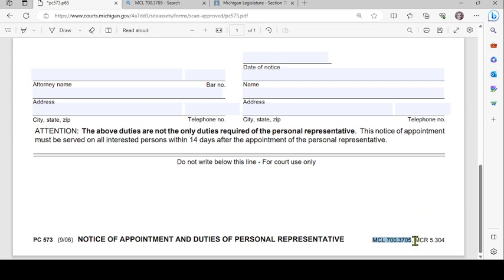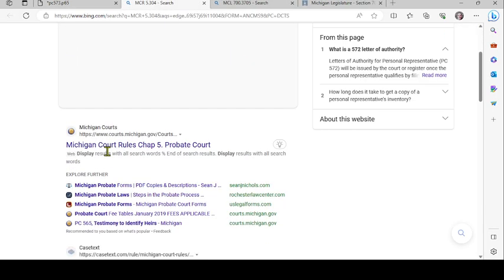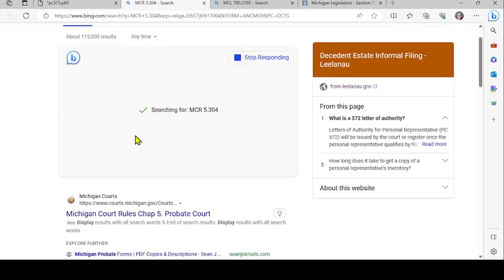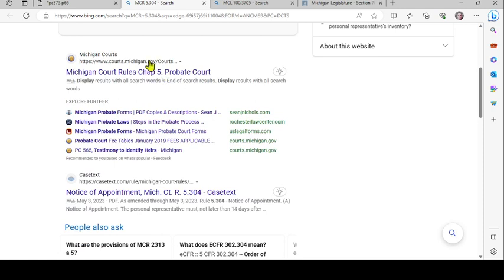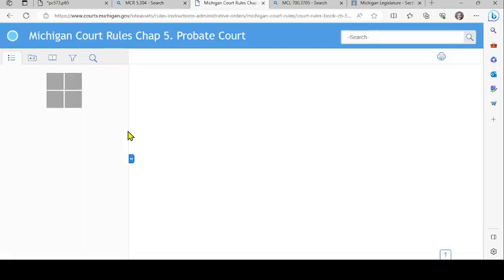And then similarly with the court rule MCR, you'll want to do an internet search. Now you want to make sure that you're clicking on the courts.michigan.gov website. Once you confirm that's the link, click on it.